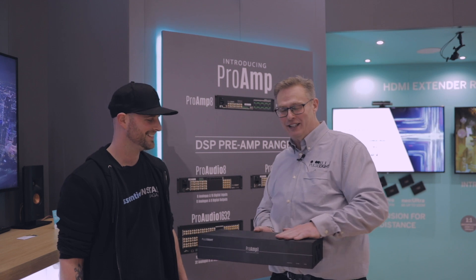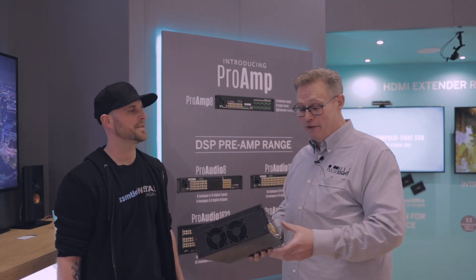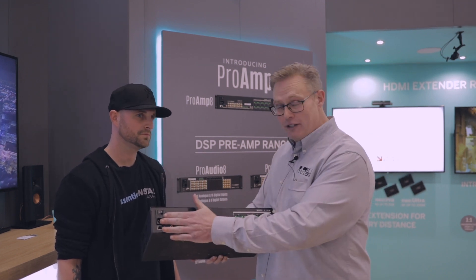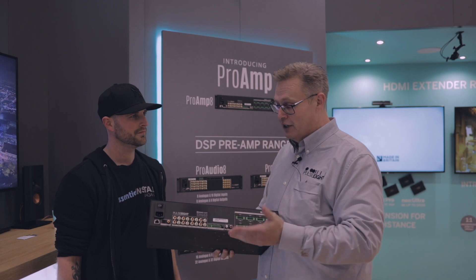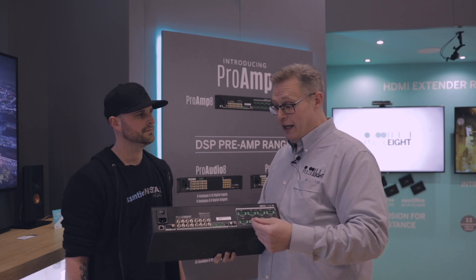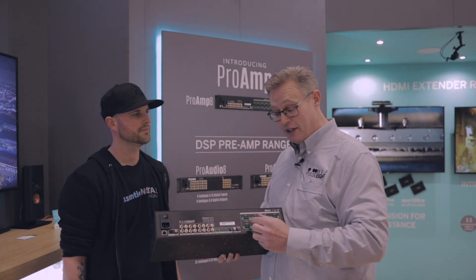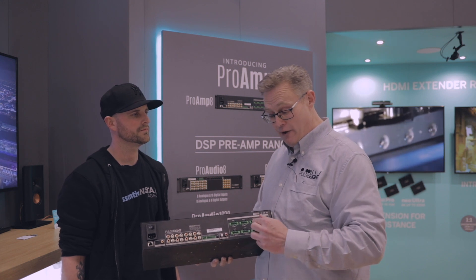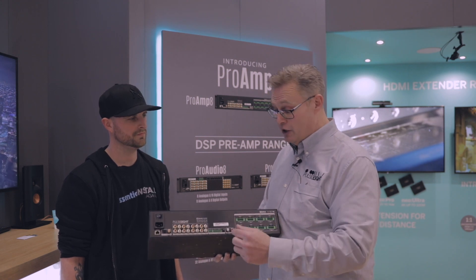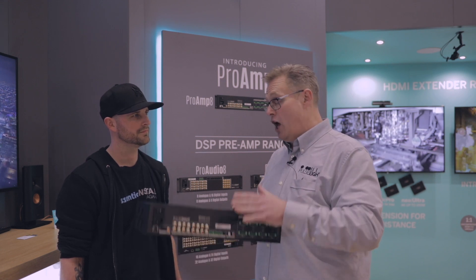Our brand new kit for ISC is the Pro Amp 8. It's an amazing amplifier using some really cool new technology. On the back we have 8 analog inputs and 8 outputs. It's not just an amplifier — it's also got some unique features. If you input digital into it, it disables the first 3 channels and turns it into 5.1 surround sound: left and right, centre, and rears. You've also got a sub-amp output for a passive sub and a digital sub-out. This is brand new and unique for ISC, with online management and a built-in GUI.